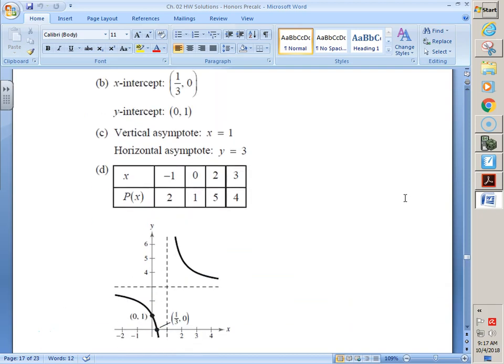Their additional points might not match yours, but long story short, you should have had your vertical asymptote sketched, your horizontal asymptote sketched. You could have plugged in coming from below the vertical asymptote and coming from above, coming from the left and the right. You would have seen this one going up, but the points kind of indicate that too. So maybe you didn't even need to check the behavior.